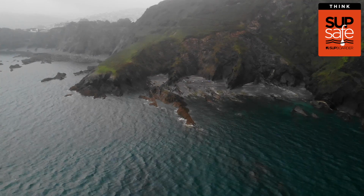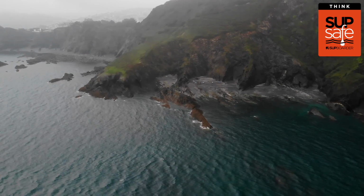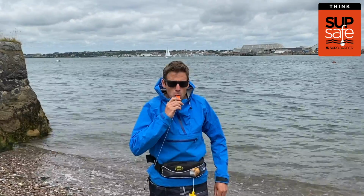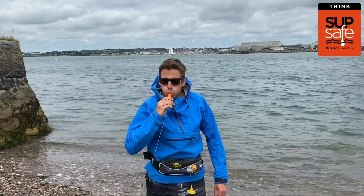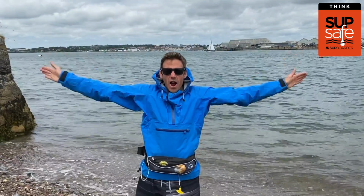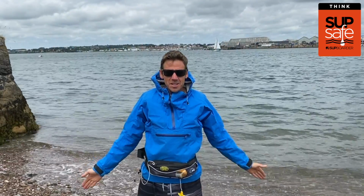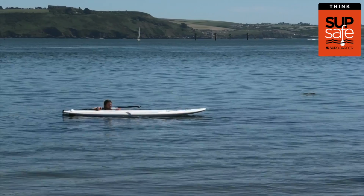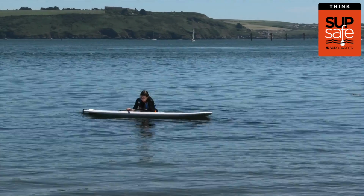Try to identify your location on a map. Use what3words, use landmarks. If in the UK on the sea, call 999 and ask for the Coast Guard. If you're in the UK and you're in inland waters, also call 999, and depending on your requirements, they may send a number of emergency services. If you're close to shore, within sight of others, whistle the distress signal and wave your arms. Always remember though, your board is a large and buoyant platform and it's way more visible than a person in the water. So in an emergency, always stay with your board.